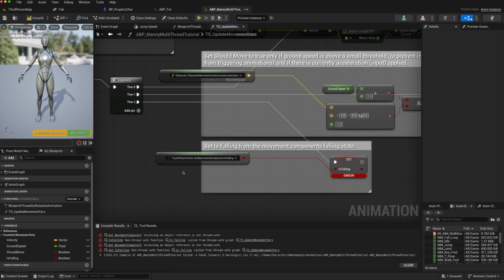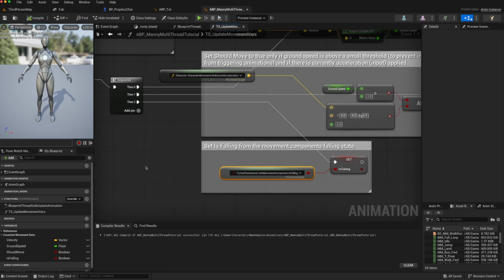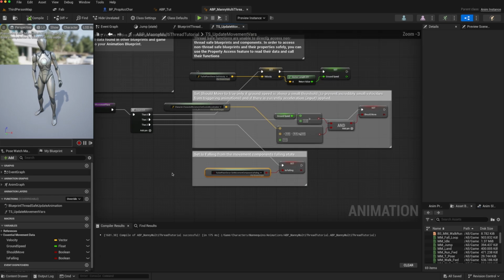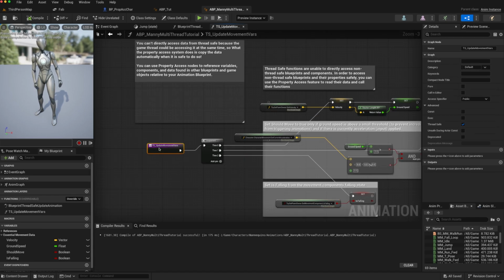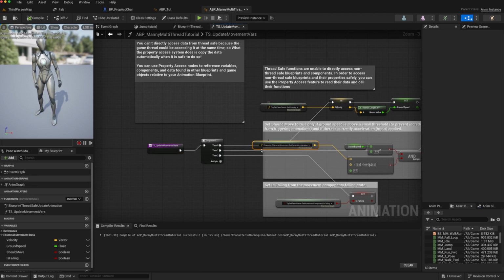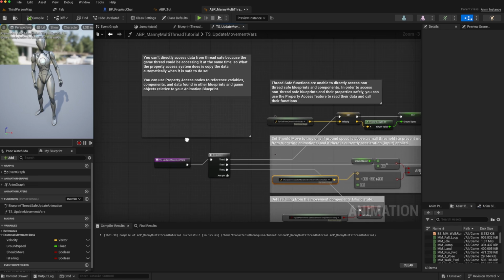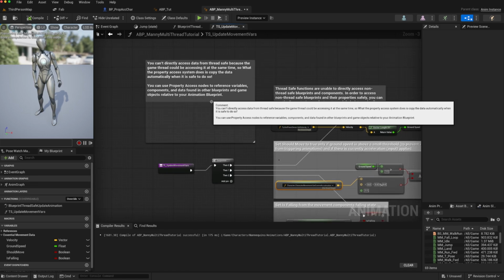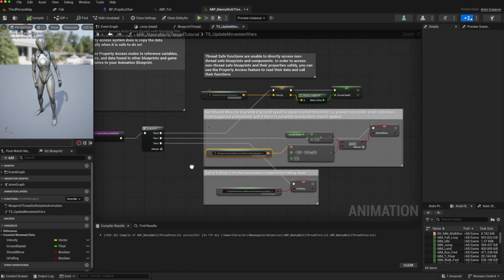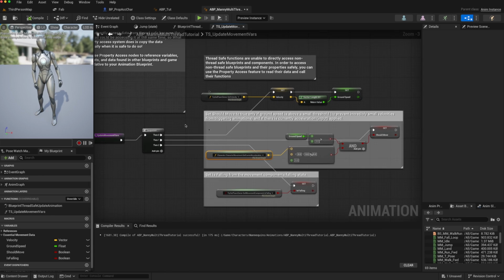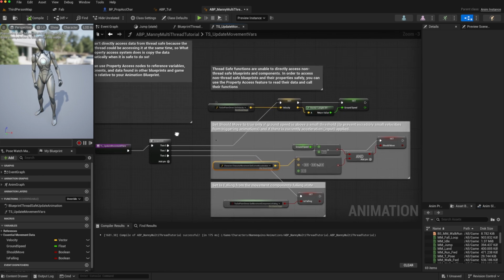We can delete both of these, and that should compile perfectly fine. So now we've created an update function that is thread safe, and we've used property access nodes in order to reference the variables or the functions in a thread safe manner. So this should not result in any crashes.